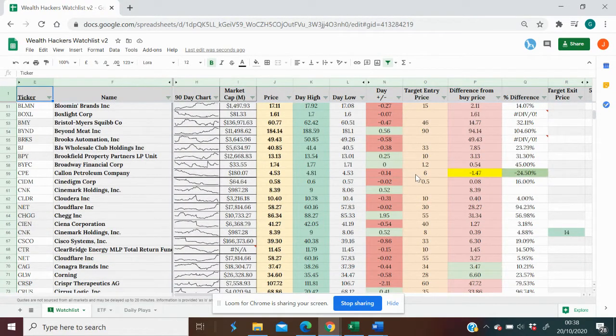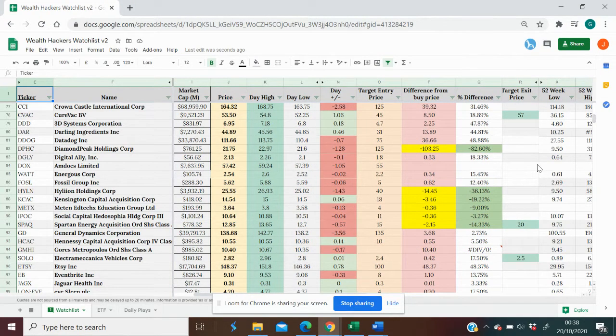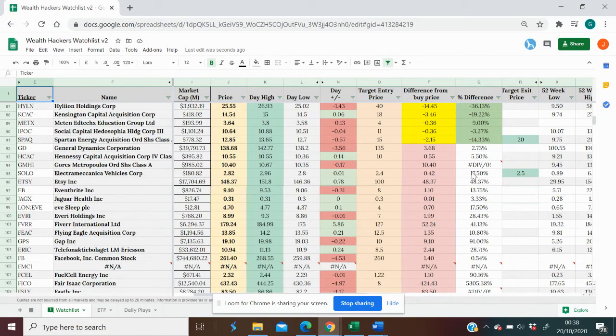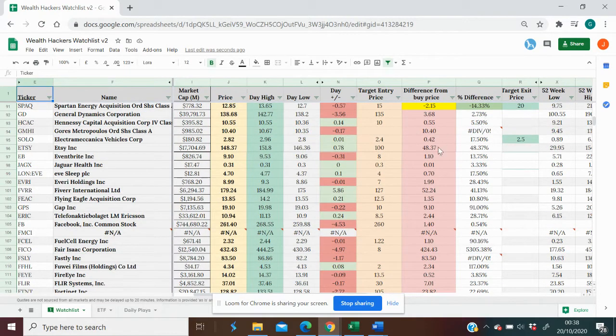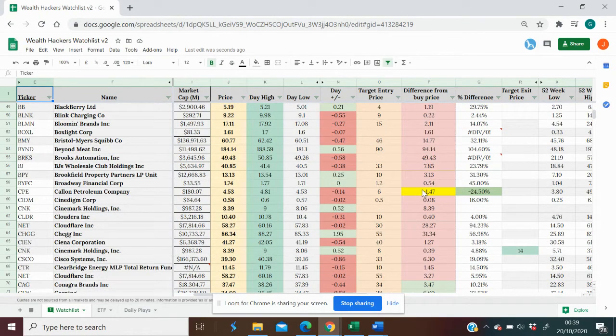The key important details you're looking for on the watch list are, number one, the target price. So I've got a target entry price, and you can see the daily difference changes in price. Some of them haven't been populated, but most of them have been, especially the target exit price as well. I've got its percentage difference here and the difference from the buy price. So the most important thing here is this in yellow. Once it hits our target price, this changes to yellow.